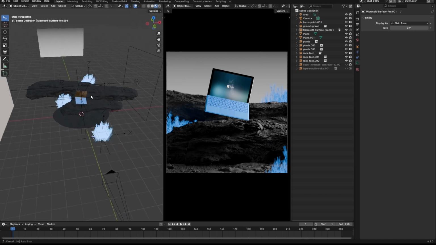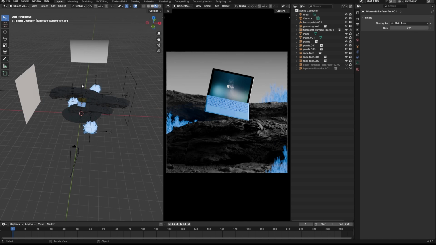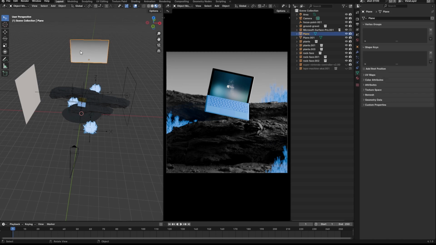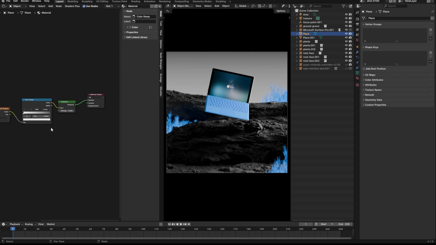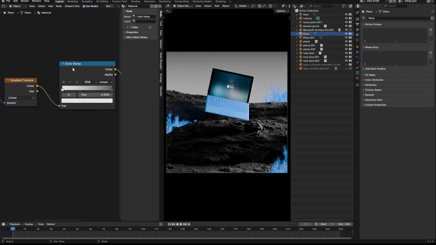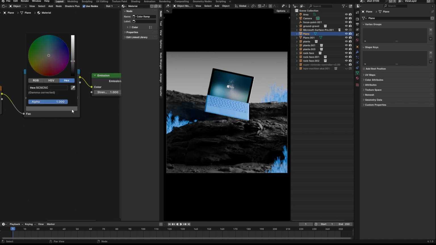Okay, so next thing, let's look at the background. Maybe we could play with this background a little bit. I'm thinking that we could probably add a little bit of color contrast. So we're gonna go back to our shader editor, and thinking that I might add some color contrast. So what I mean by that is kind of pulling some color theory in, and being that the opposite of blue is orange, I'm going to throw some orange into the shot to see what this looks like.